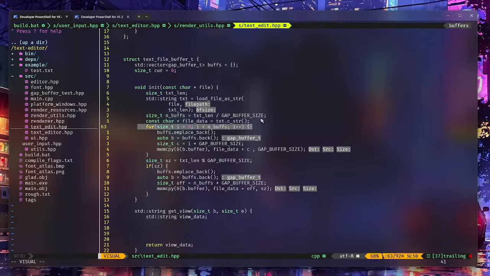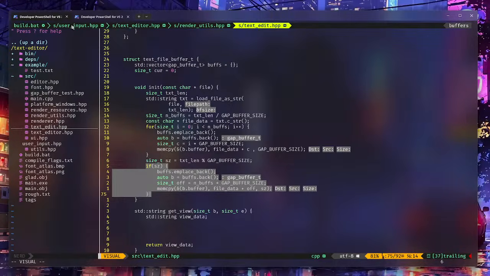Followed by that, we're basically taking the actual C string inside that file content string, and then we are looping through that text content and filling our buffers. So this is pretty much simple, not that complicated. And this is the final one, if we have some additional text still remaining. Yeah, it looks good.